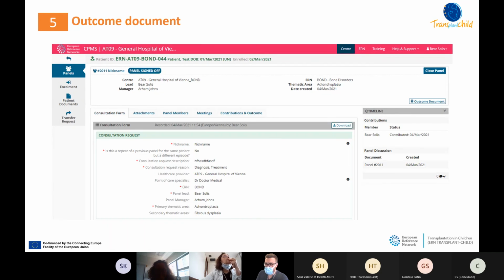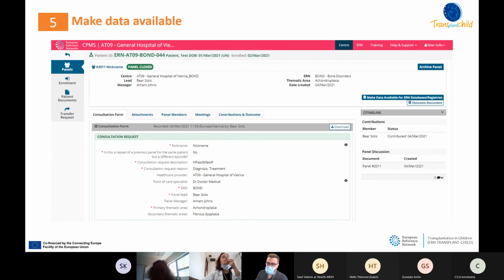After signing off the panel, you can check if the outcome and everything is okay, and afterwards close the panel. And once the panel is closed, as we can see here at the very top, we can make the data available for the databases and registries of the ERN. So please click on it because it allows the researchers to go through the information and perform research.